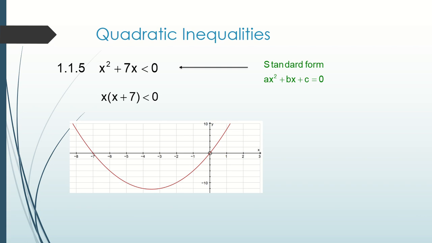So if you see here, it's less than. So therefore, if it's less than, it means we are looking at the section of the graph that is underground. And that section starts from -7 to 0. So you have -7 and you have 0, and there is no break in the interval. So this is how you write it. Notice that both arrows are facing the left hand side, because all the time numbers on the right hand side will always be bigger than numbers on the left hand side in a number line.